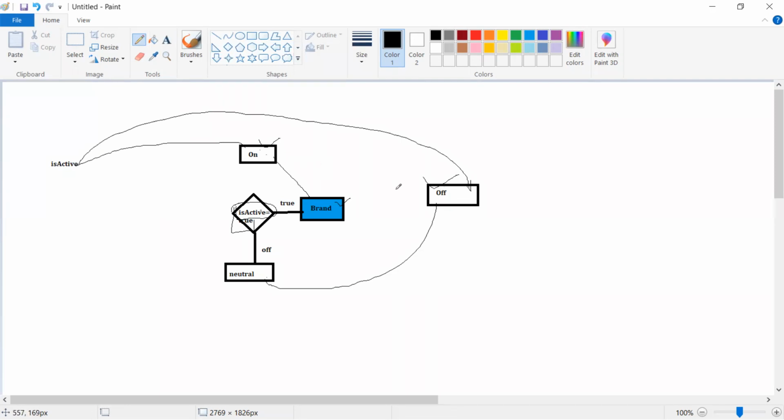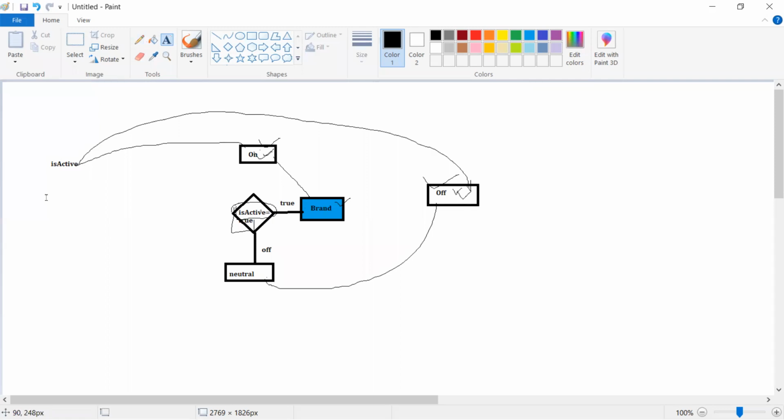If this is a brand, this is a neutral. So in that case, I can use a single attribute called isActive, and whenever it is active, then I'll change it to brand.